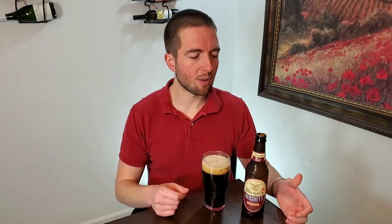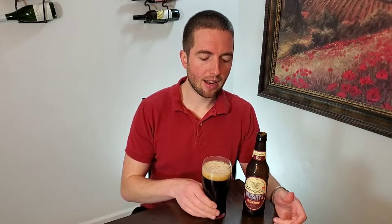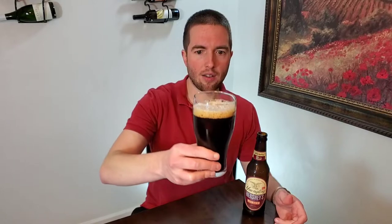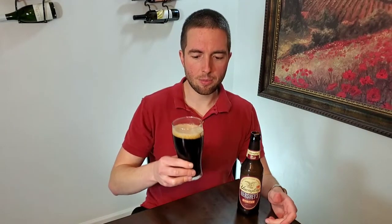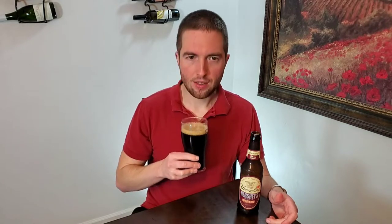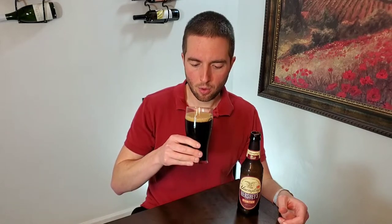I'm a really big fan of milk stouts and stuff like that, so I'm hoping we get some nice sweetness and creamy notes on this, and I'm sure we will. This is very dark — porters and stouts can go very dark, and this one's almost a black hole. On the nose, you get chocolate right away, but also kind of a nuttiness, and you get a little bit of that yeasty hop still coming in from the porter.